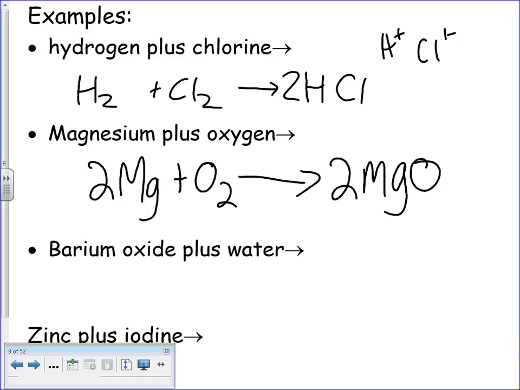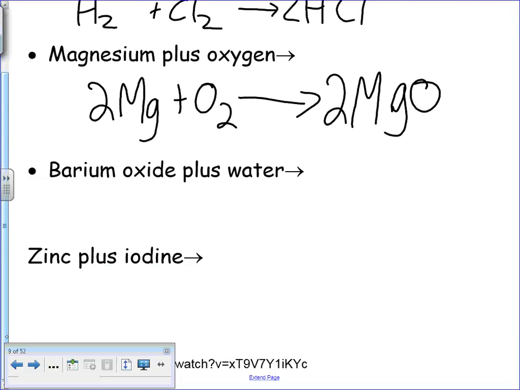Those are diatomic. Okay, good. So we have oxygen, which is diatomic. Magnesium makes, what is this called? Magnesium oxide. Magnesium is a 2, oxygen is a 2. Crisscross down. What happened? They reduced down or cancel. Okay, so those two were what kind of synthesis? There's only two types. Binary.